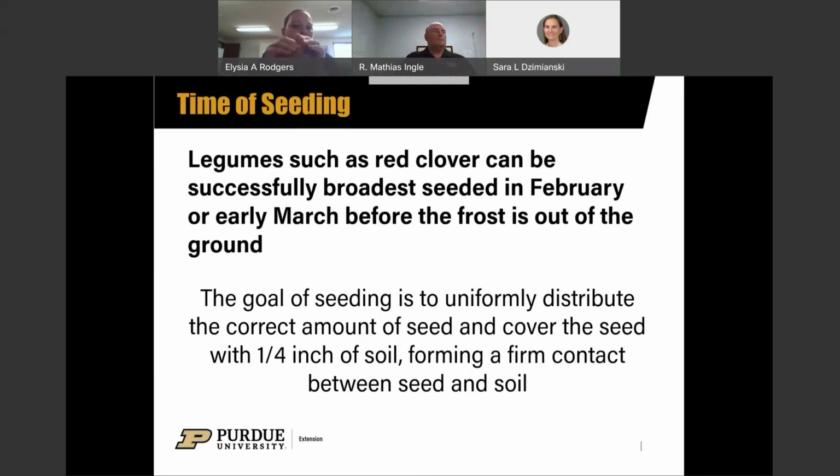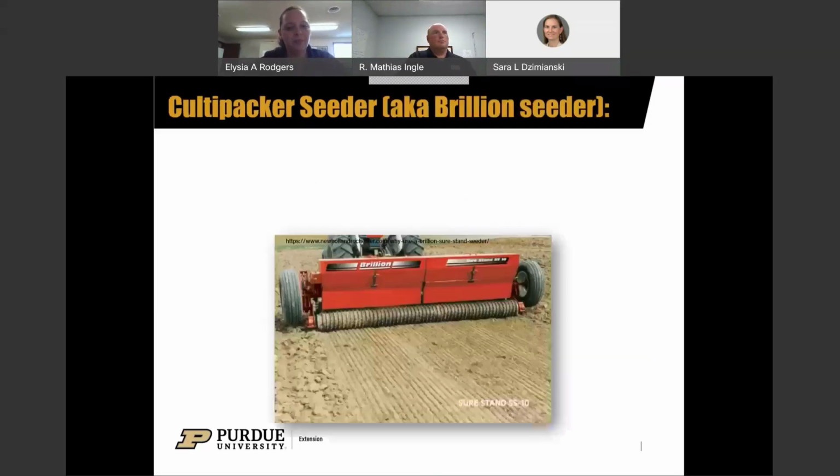If you have that seed too close to the surface, it can dry out. If you have it too deep, that seed, when it germinates, has only so much energy stored in it. So it needs to be able to break through that soil surface and start collecting that sunlight quickly. Otherwise, it'll just lay dormant in the soil if it takes too long because it has to travel too far to get to that surface.